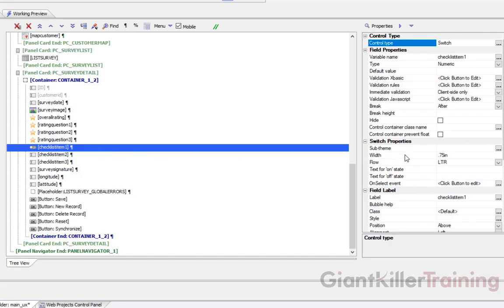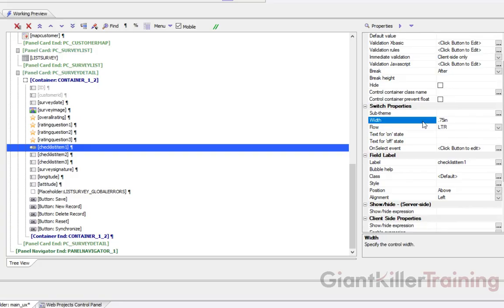And over here on the right-hand side, the properties have also changed to add some new ones called switch properties. As we've done before, we first want to modify our width. So let's go ahead and change that to 90%. Again, the reason we do 90% is to give a little room at the right-hand side for scrolling behaviors.